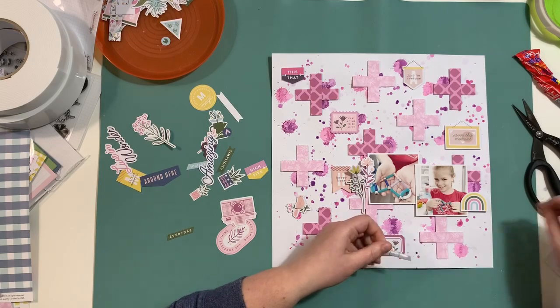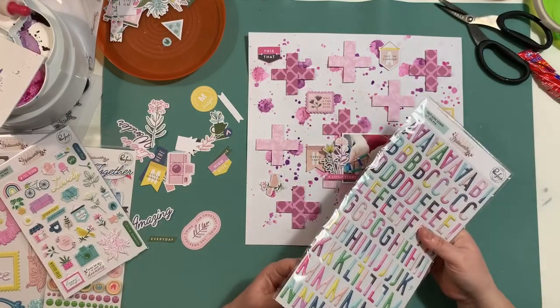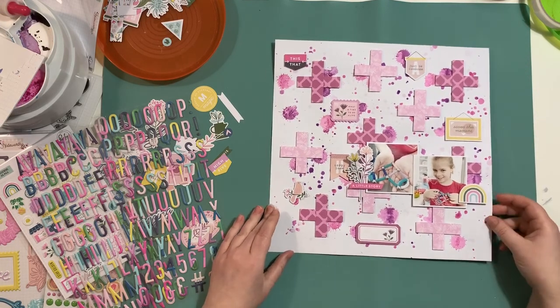I glued down the pictures, I glued down the elements that are in between the crosses. I added some flowers over one of the photos. This is the part I cut out from the video to shorten it up a little bit.